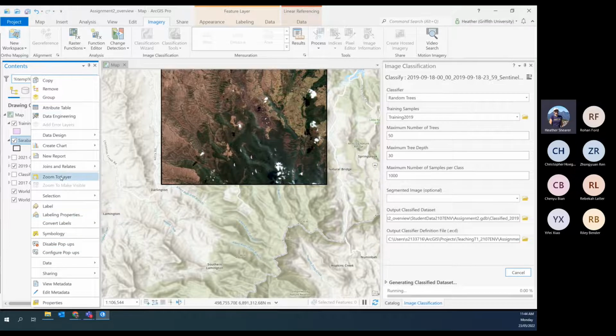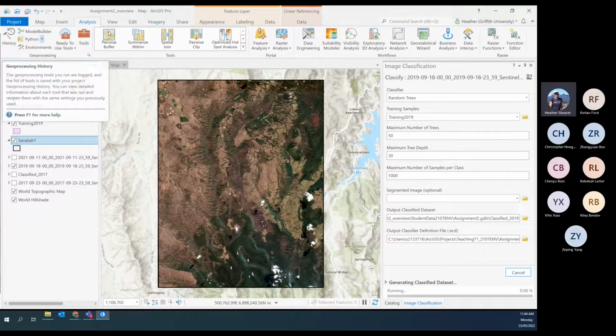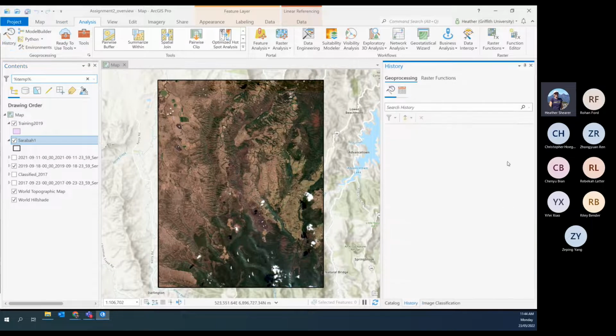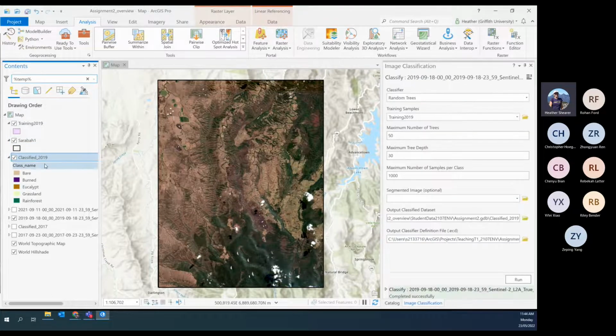Another thing you can do, I probably shouldn't do all these things at the same time, but I showed you how to clear the cache and how to clear your temporary file, but also you can go into your analysis history, and you can click on history, and you can delete. I haven't been doing any geoprocessing, so I deleted it. And this map I started from scratch. But if you're doing a lot of geoprocessing with vector things, I'll show you when we do some vector stuff.